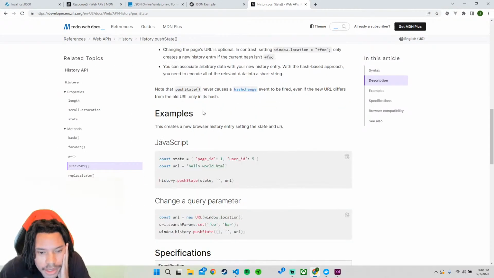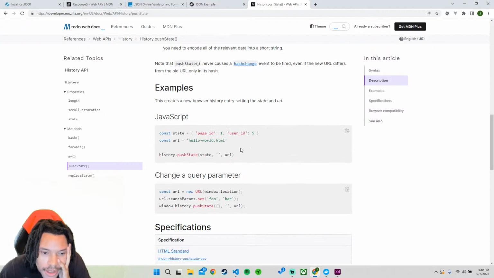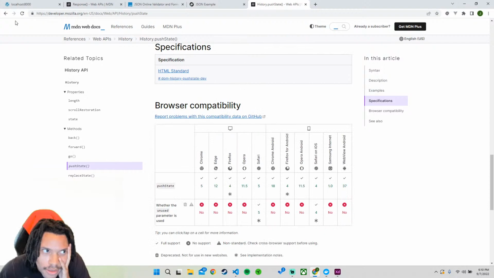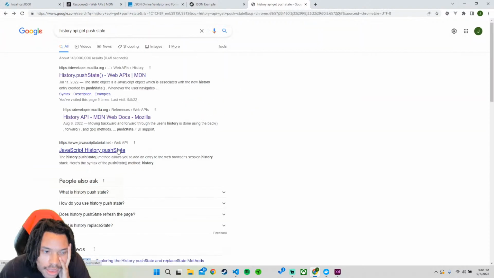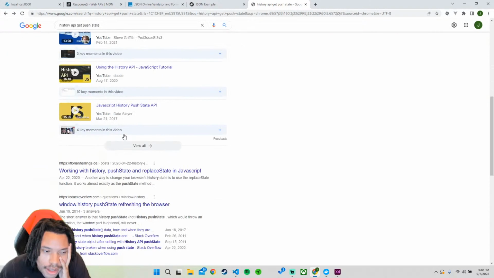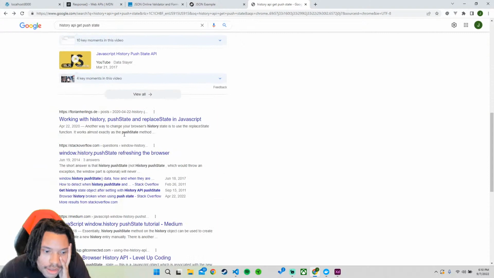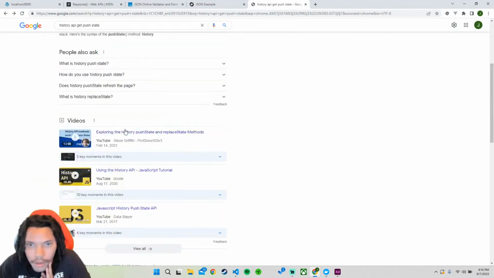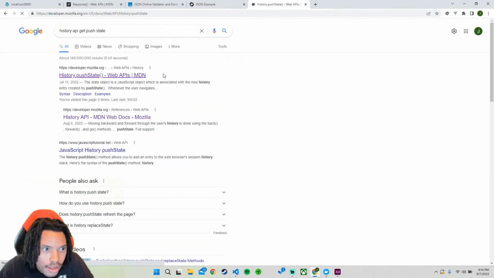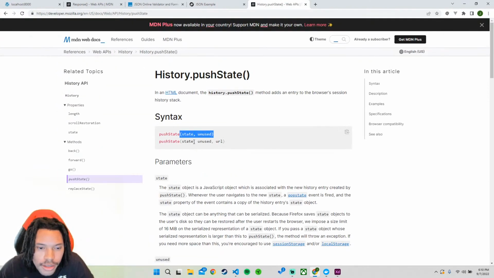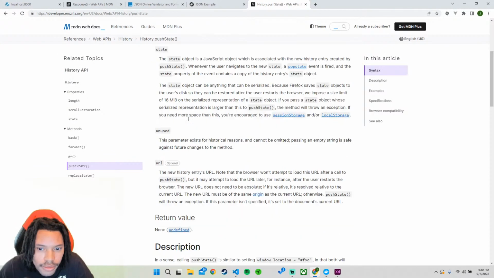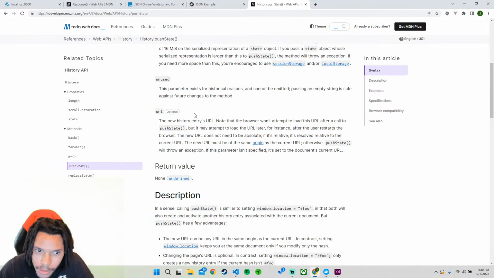I figure there should be some way to get the push state from the history API, because that's what I'm using. I figure that's how you do it. That'd be kind of weird if you can't do it. So push state is stored somewhere.